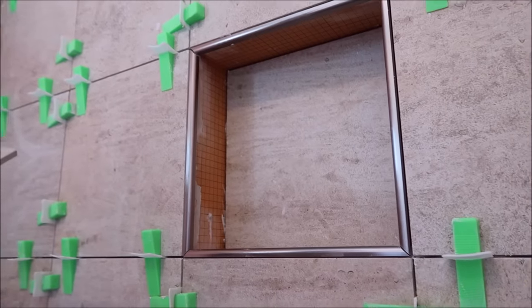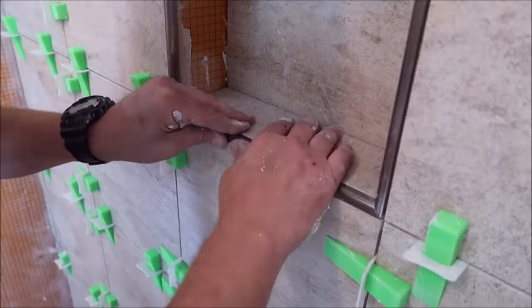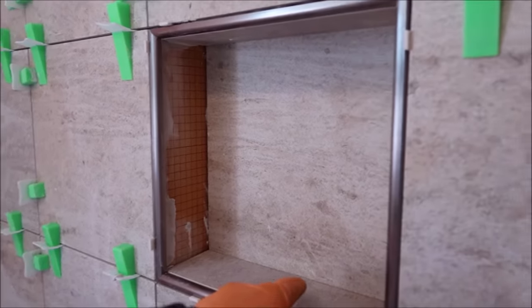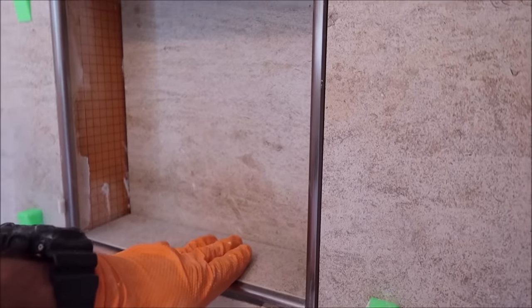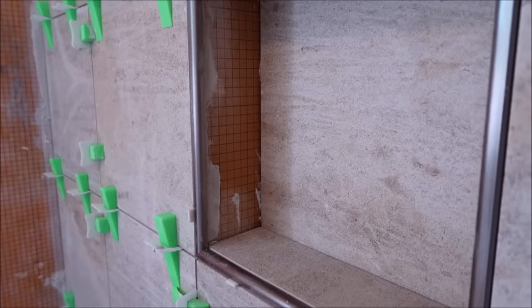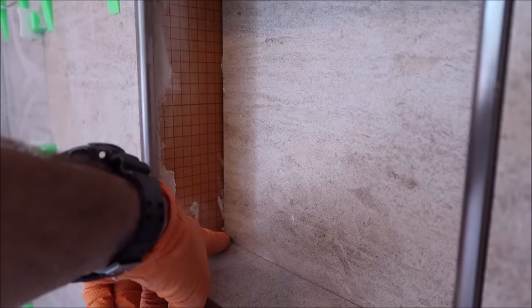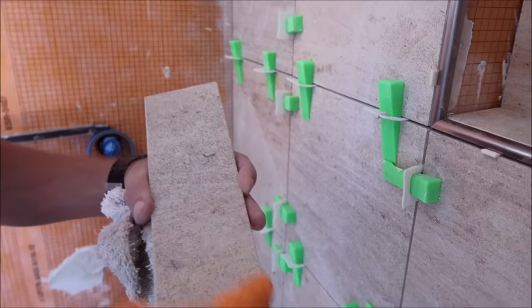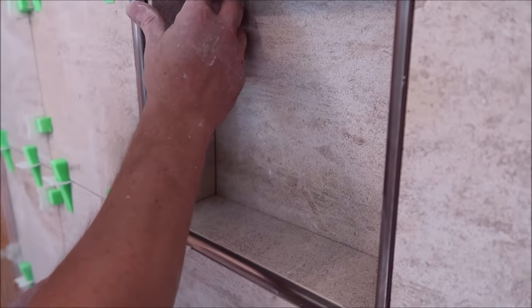Installing the perimeter of the niche — the bottom, top, left, and right of the sills. Now we're installing the left and right side of this niche. Keep in mind there's a pitch on the bottom sill here so that water can flow outside of the niche — this should never be level and obviously should never be pitched back into the niche, it needs to be pitched outside. With that being said, the left and right side of the perimeter cuts need to be tapered, meaning it's going to be longer on this end than the back. It's not going to be square — it needs to be tapered, just like you see here. This side is longer than this side, which is a tapered cut so that it can fit nice and tight. Just like that. Let's install the sides.